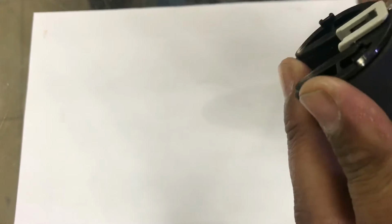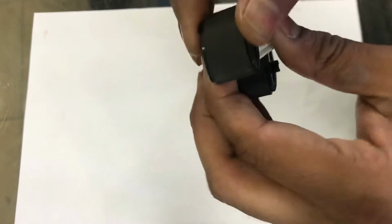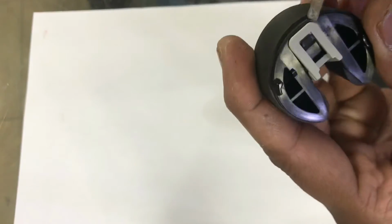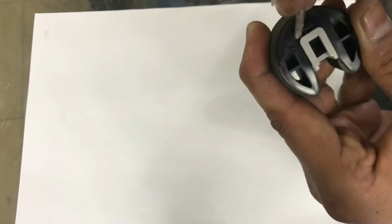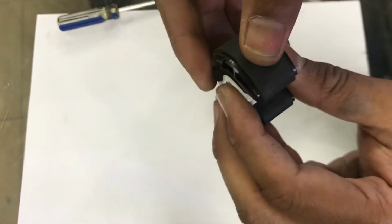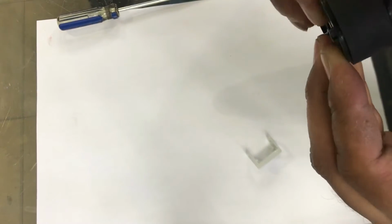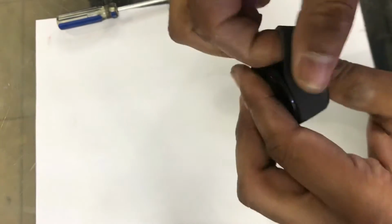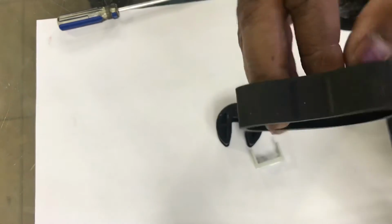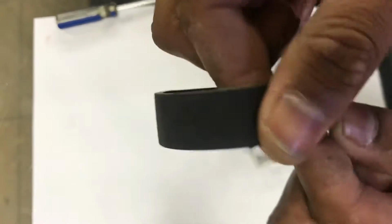we will remove this rubber. Okay, you can see from here also. Okay, guys. We'll see. If you have the new rubber, replace the new one. Okay, you can see guys, this side is totally used now.